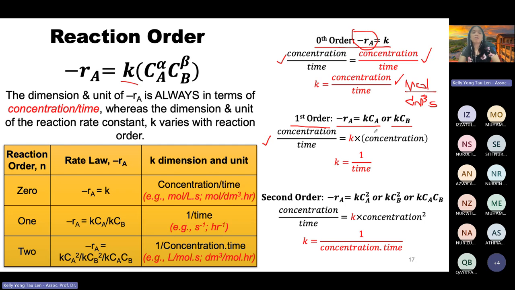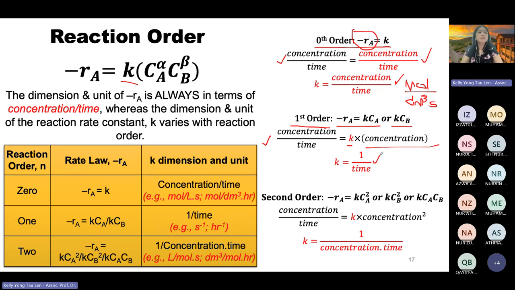But on your right hand side, okay, unit K tu kita nak cari, kita biarkan. And kita sekarang dah ada CA. CA tu adalah kepekatan. Remember, CA is concentration, right? So when you batalkan, kamu akan dapat dimension untuk K adalah satu per masa, ataupun erti kata lain, unit K will be per time, per minute, per hour, per second, per day. So you can see now unit K tu dah berubah, kan? Kalau tadi zero order, it can be mole per dm cube hour, mole per liter second. Tapi kalau dia first order, dia jadi per hour, per second, per minute. Contohnya 10 per second. 20 per hour. Itu adalah unit untuk K kalau dia adalah first order. Kalau zero order, unit dia lain.